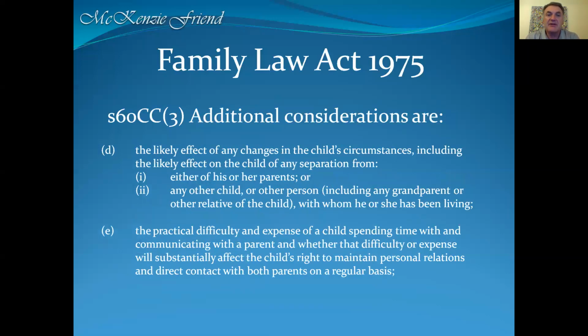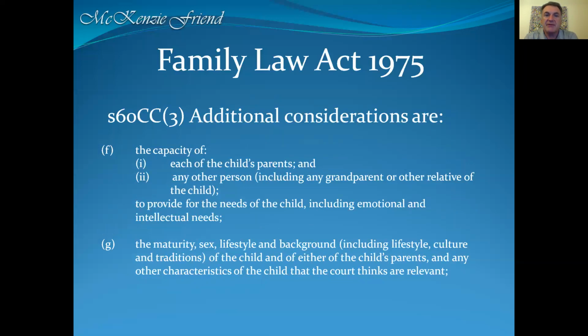Also in (d), the likely effect of changes in the child's circumstances, including the likely effect on the child of any separation from either of his or her parents or another child or another person, including grandparents or other relatives of the child with whom he's been living. So the court sometimes does not want to disrupt or disturb the existing situation. Also, the practical difficulty and expense of a child spending time and communicating with a parent, and whether that difficulty or expense will substantially affect the child's right to maintain personal relationships and direct contact with both parents on a regular basis. This often happens if a parent relocates, either unilaterally or with the approval of the court.